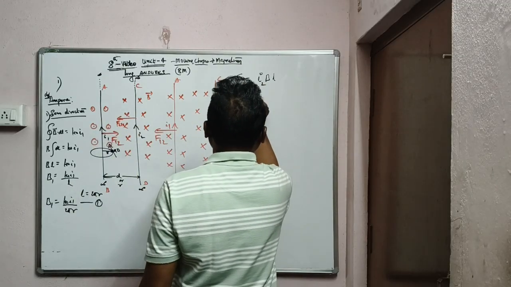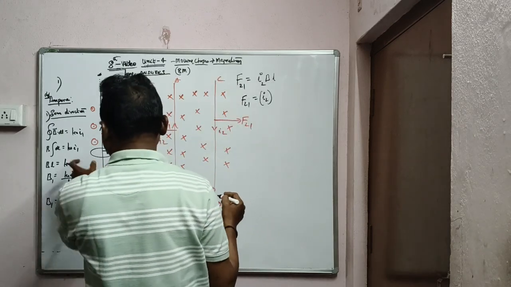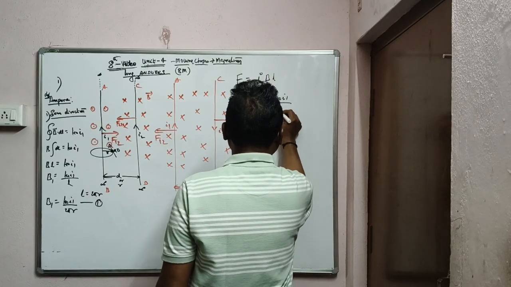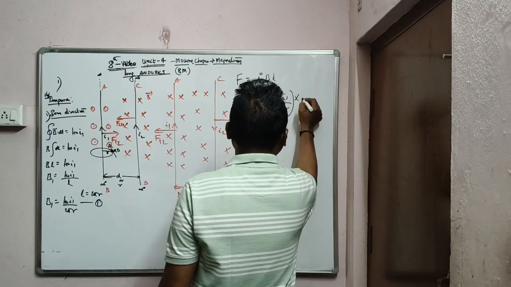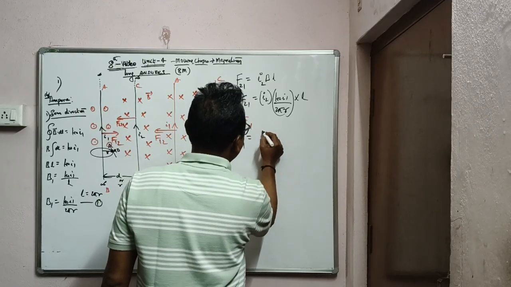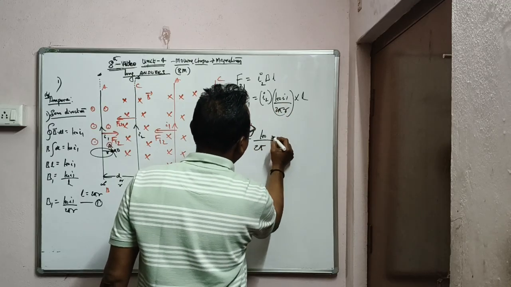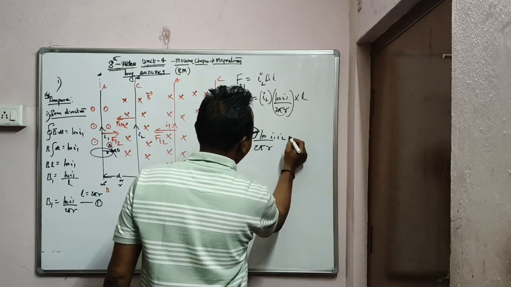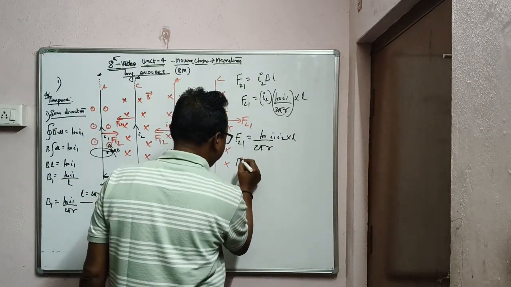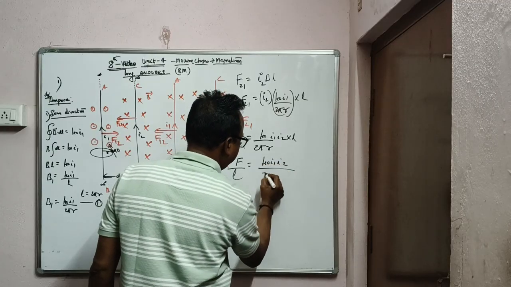First way. So force on 2 due to 1 is equal to I2 into B. What is B due to the first one? B1 is mu naught I1 by 2 pi r into length. That's all. Therefore, force on 2 due to 1 is given by mu naught by 2 pi, I1 I2 by r into L. అయితే if you want force for unit length, divide by length throughout. అప్పుడు ఇది ఏమవుతుంది? mu naught I1 I2 by 2 pi r.